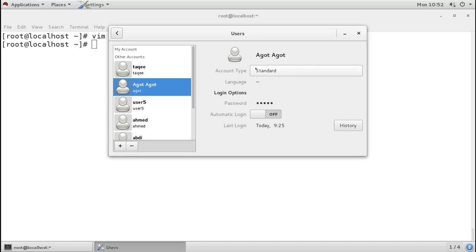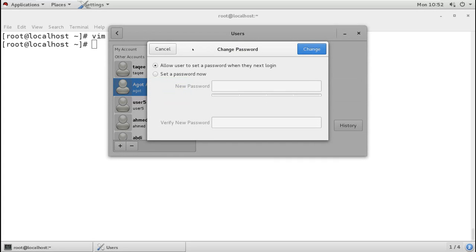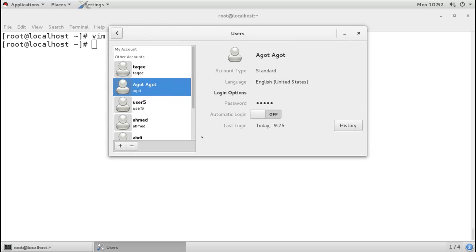You can make this user normal, they are all standard. You can make them administrator. Now how it is working, I will tell you when we go for the permissions, next topic. You can change the login name, you can change the language, you can change the password, then you can make them automatic login.